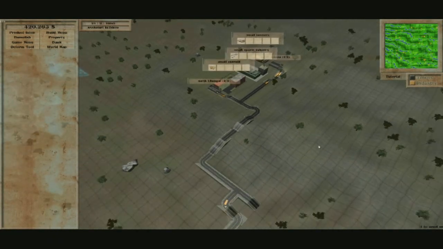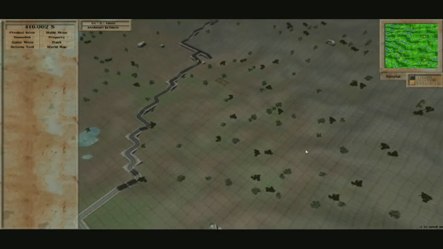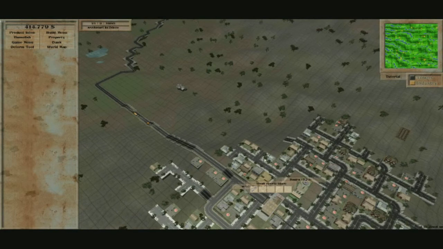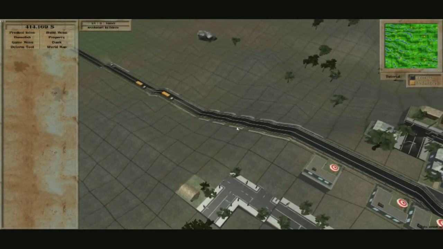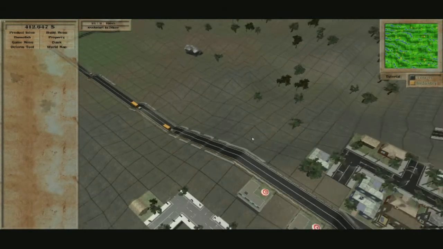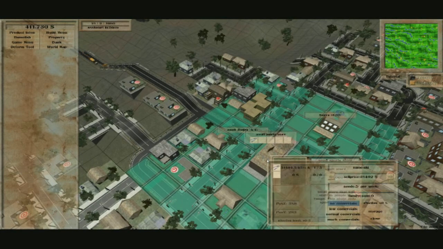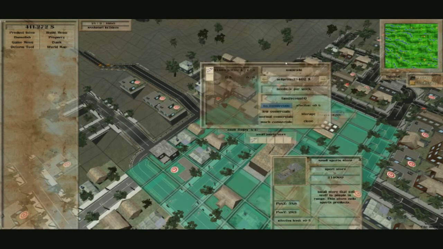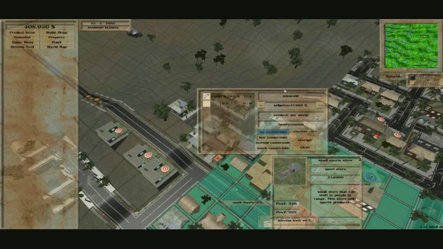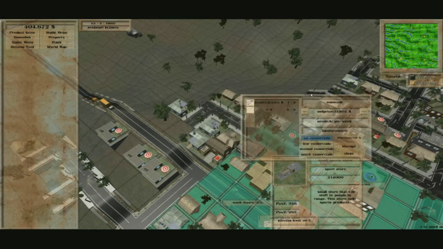I don't know, my frame rate is kind of dropping. I wonder if that's why the game is just so slow. It doesn't seem to be that slow, it's just the frame rate is too good. These menus definitely need to be 100% opaque, they can't be transparent whatsoever. It makes it really, really hard to see what's on them.